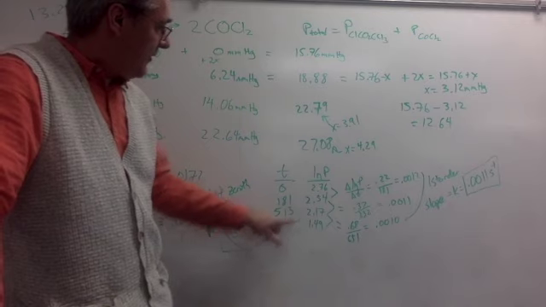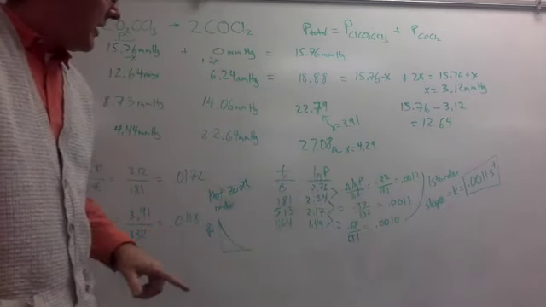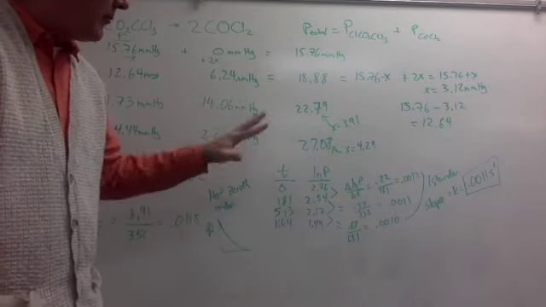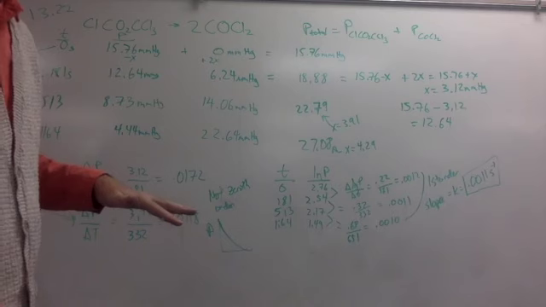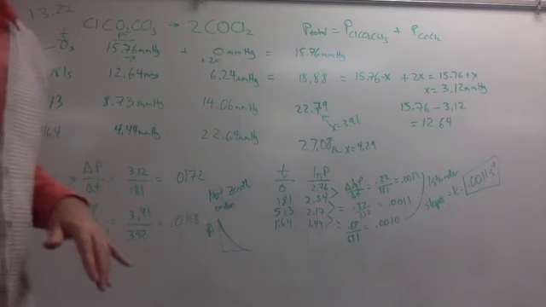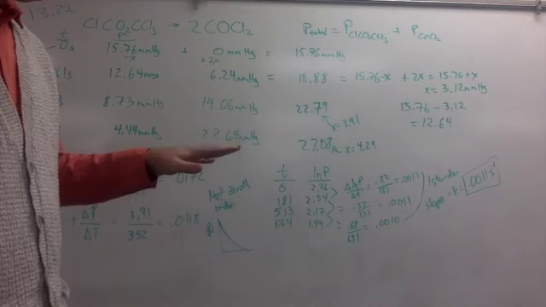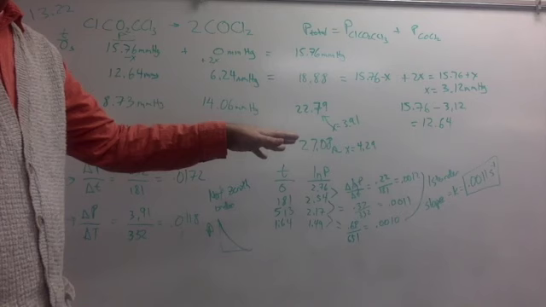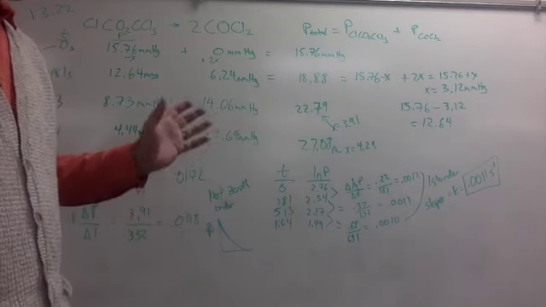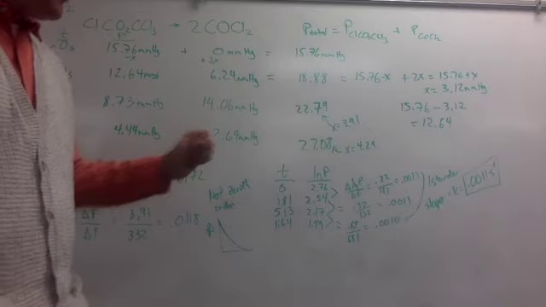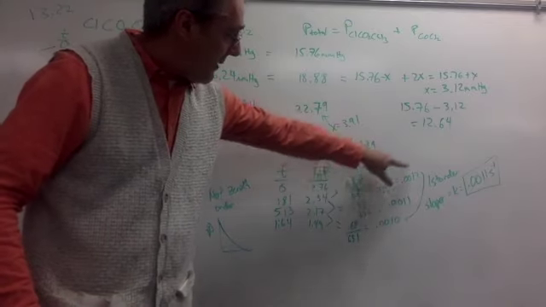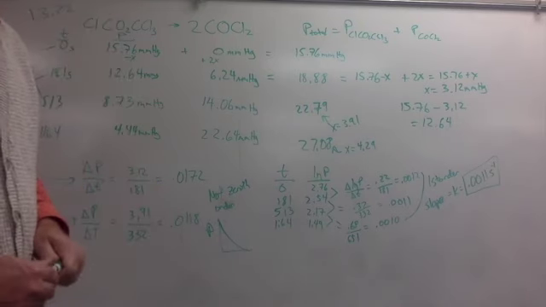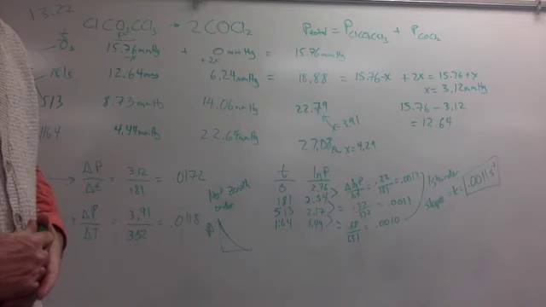This difference divided by this difference gives me a slope of 0.0011. This difference and this difference gives me 0.0010. So I'm really staying right around that slope of 0.0011. And so we're going to call it first order. And remember, the slope is the k. Actually, these slopes are negatives, and so the slope is negative k. But as a result, I can actually get the slope from this information that I did here. I'm going to round it to 0.0011. And with the first order reaction, the unit would be seconds to the minus 1.